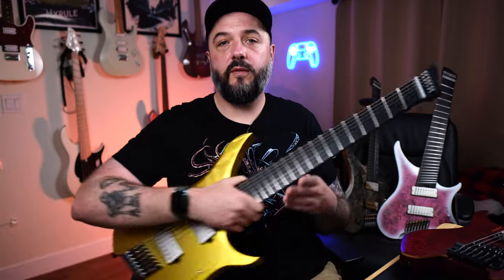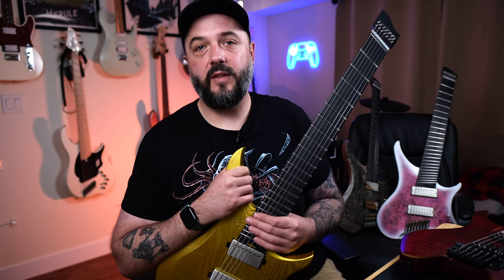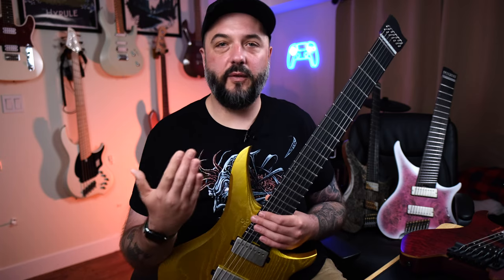I have not yet owned a Strandberg 8-string and probably won't at this point. What I've noticed personally is that the GOC necks are more comfortable for me to play, and not just on a 6-string. When you look at a 7 or 8-string neck from GOC, it becomes even more important to have that rounded thin D-shape on the treble side. I have small hands, so on a 7-string Strandberg the neck was a little harder for me to play leads up in the higher frets — it's a little thicker and that extreme angle down the entire neck hampered my playing a little.